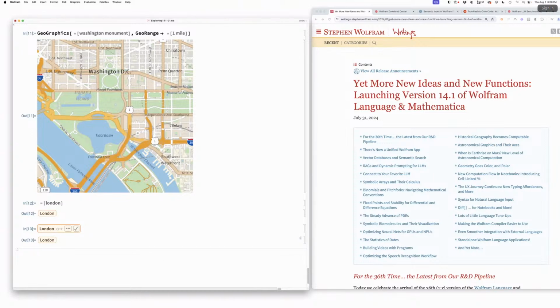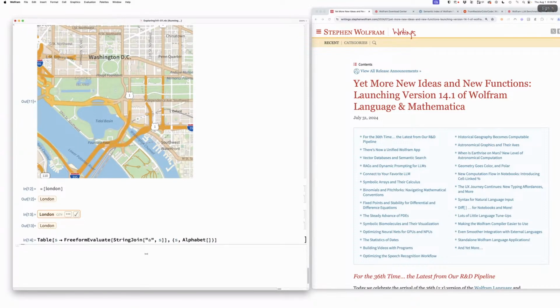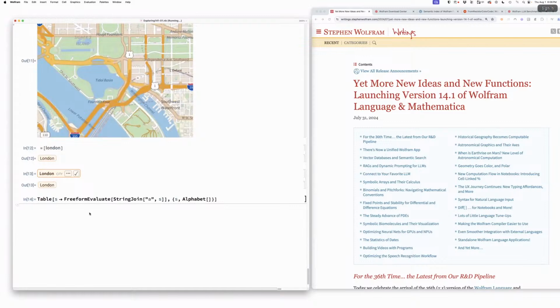Let's see, you can also use freeform evaluate inside a program. For example, let's say I just join the string A to the string S and do that for S ranging over the alphabet. I can see what is the default freeform interpretation for AA, AB, AC, AD, etc. And that's going to be grinding for a while because it's trying to find weird interpretations of things, but let's see if it can come back with some results here. And then we'll go on and talk about some other things. We can also get freeform evaluate to return held expressions where the evaluation hasn't yet happened.